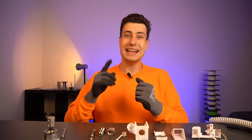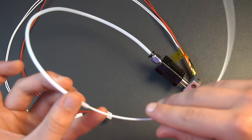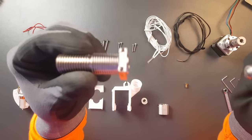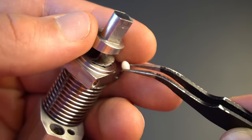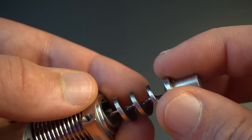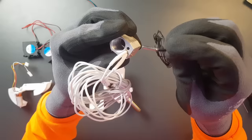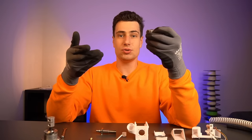Before we start assembling, let me explain how a pellet extruder works. Unlike filament extruders where you push a plastic string through a heated nozzle, in a pellet extruder this is achieved by an extruder barrel and an extruder screw that go into each other. Pellets are fed into the barrel and the screw pushes them downwards with every rotation and retracts when rotated in reverse, through a heating block equipped with a standard 3D printer heater cartridge and temperature sensor to melt those pellets.